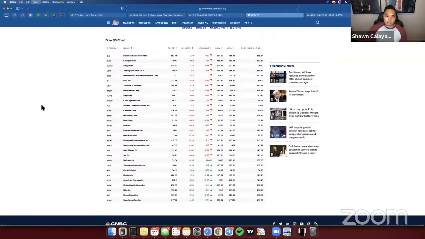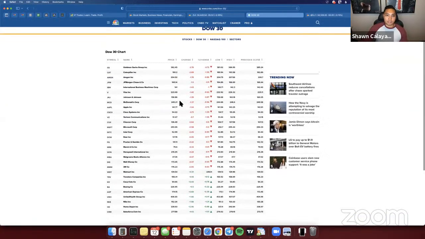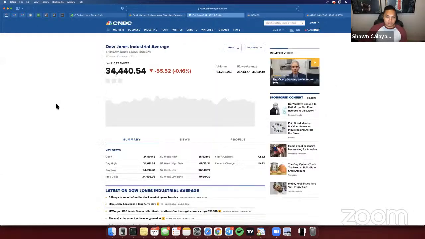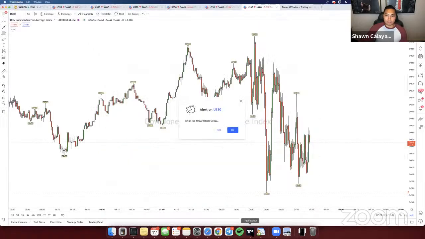Also looking at the stock index over here for the Dow 30, you guys can see that's kind of just flattened out, right? Salesforce is still up. I don't know what's going on with Salesforce. They're the only ones that are up right now. They're up 4 points. Home Depot is up 2 points. Nike is up 2 points. But then again, right here on the red side, they're also red as well. Caterpillar's down 2 points. Goldman Sachs down 2 points. Amgen's down 2 points. So it's kind of just flat line down the middle. If you look at the index here, it's just flat, right? It's not really moving one way or the other.